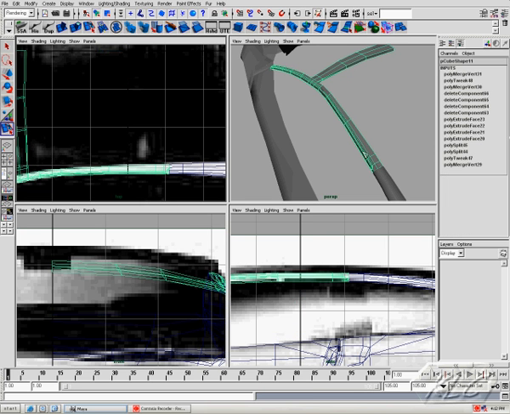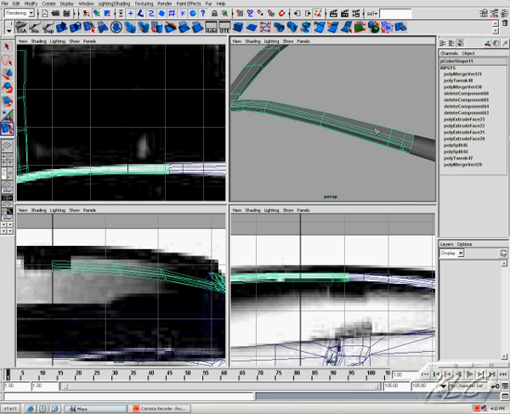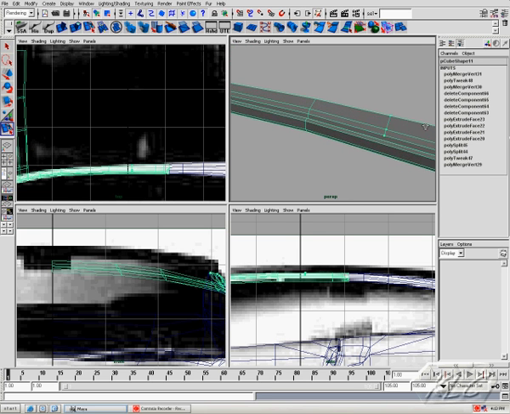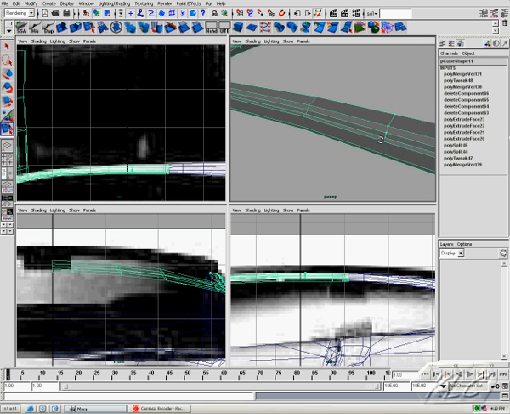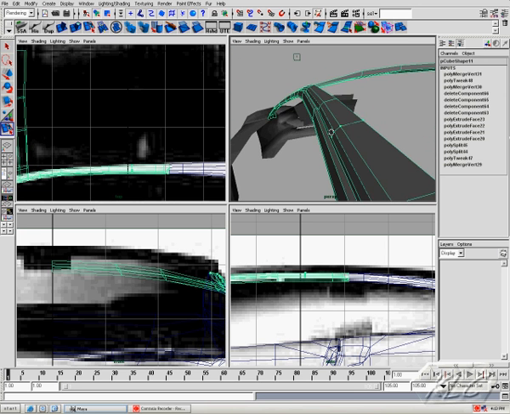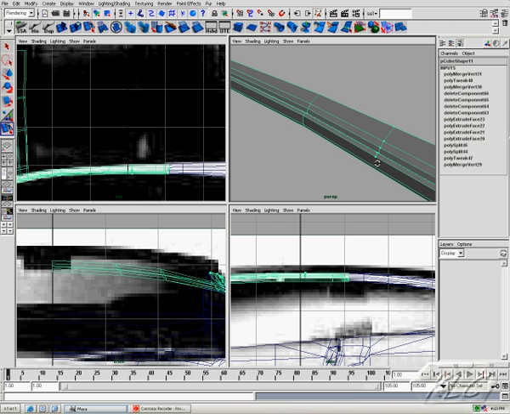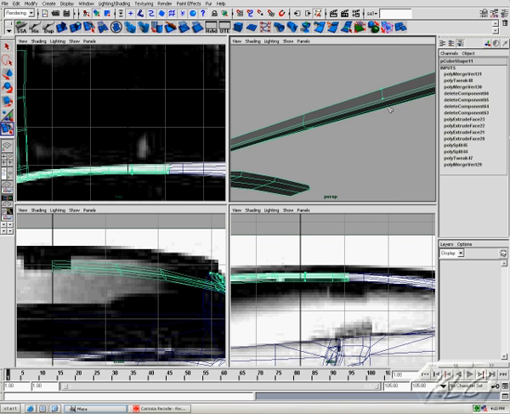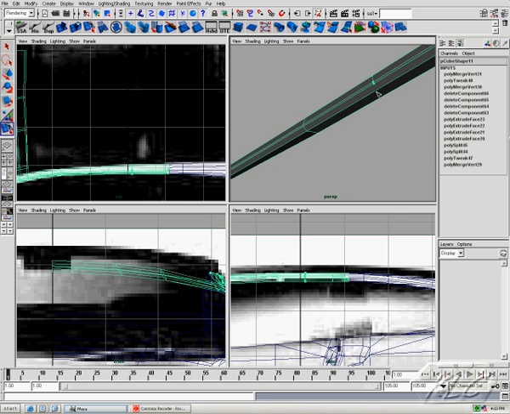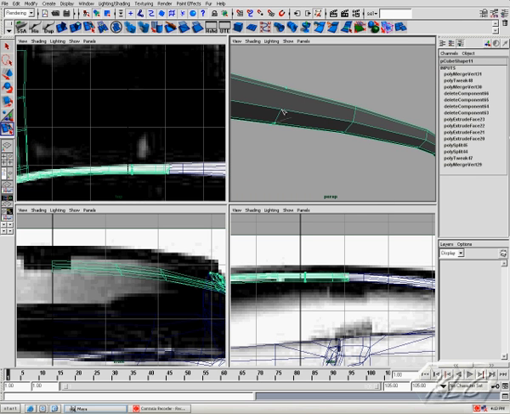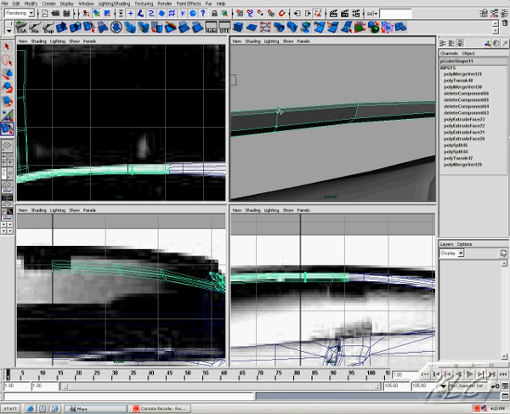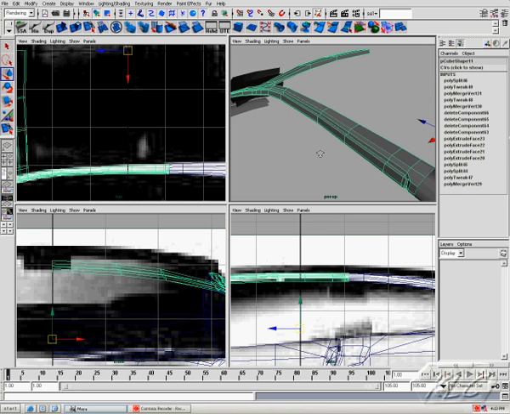So again, get our split polygon tool, go ahead and do it in our perspective view and look in the top view to see where it's at. Just split this all the way around again. Like that.